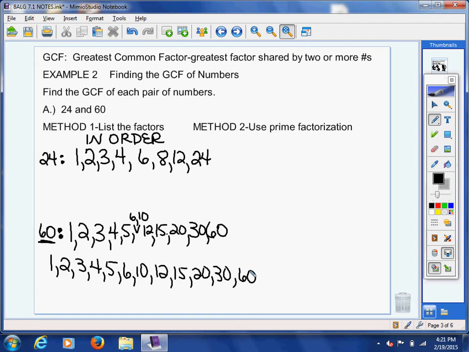Now what I do is I start at the highest end and I work my way down until I see a common number. So I don't see 60 in the other list. I don't see 30. I don't see 20 or 24. I don't see 15. Look what I found. 12 is the biggest number that's on both lists. 12 is a factor of 24, it's also a factor of 60, and this would be our greatest common factor. So you can do it that way.